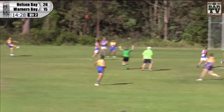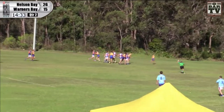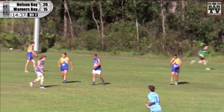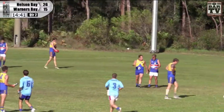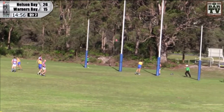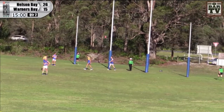Put a ball out there. The Nelson Bay guys are just putting the strap back in the mix. Back in the mix it is again. Price at the back. Great mark. Oh, he's taken a couple of really good contested marks in this quarter. And once again, really good hands. He's going to line up for a shot at goal. There he goes with this one. The right boot. There's a lean. He's got it though. He's pumped the air. That's good enough for me.